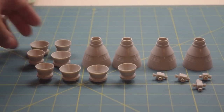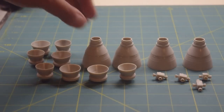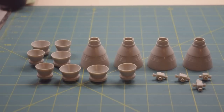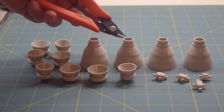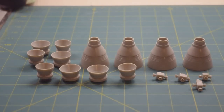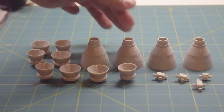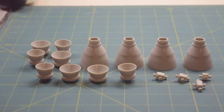Slow, tedious work, and well, how tedious? Well, I do highly recommend that when you're building a kit like this that you invest in a decent quality set of sprue cutters, such as these ones from Xuron right here. But at the same time too, when you cut plastic off the parts trees, you do not want to cut right up to the surface.